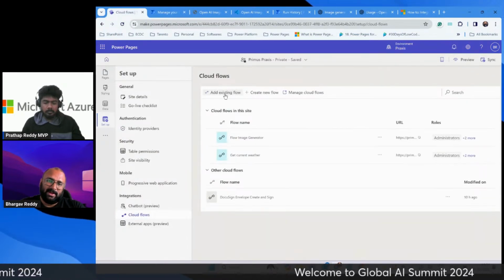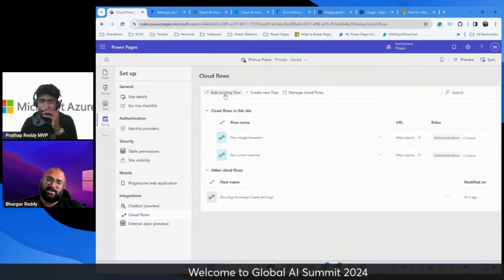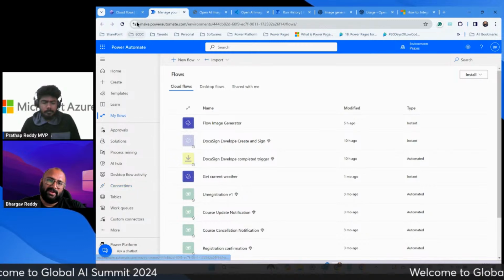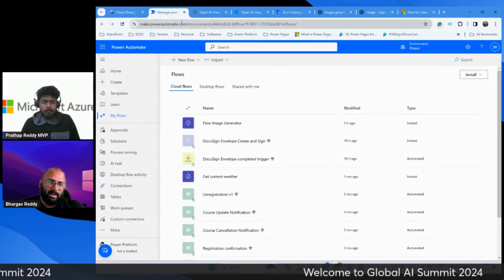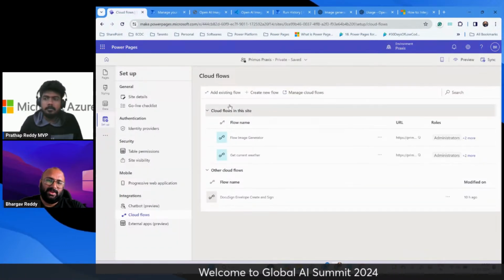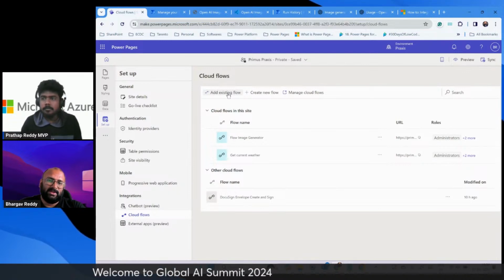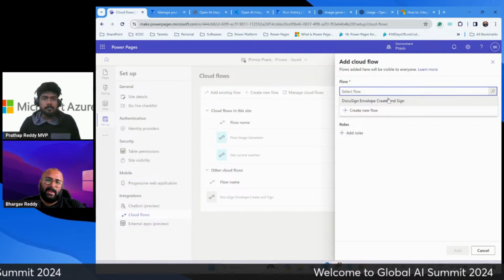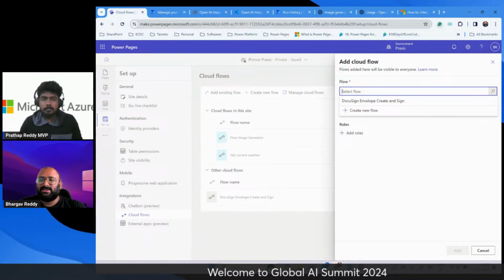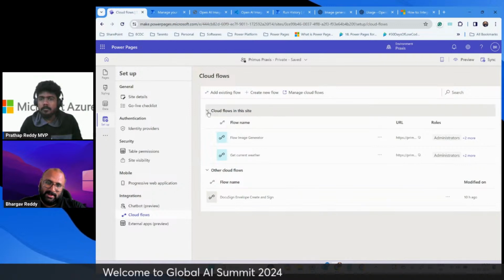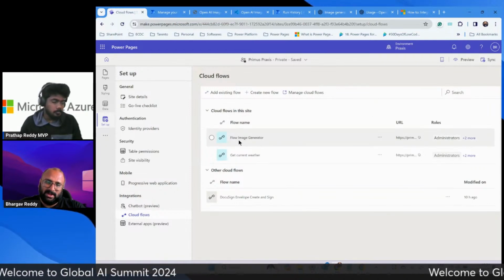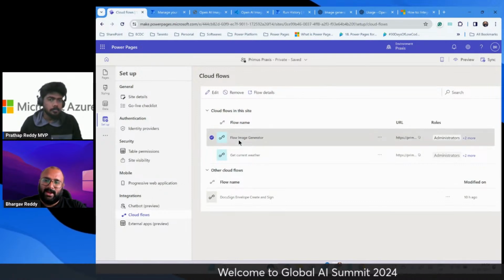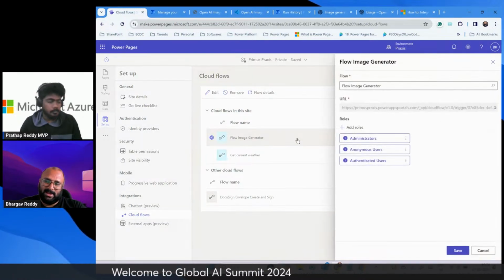So as you see, there is a button here, and that's what I generally use. I create all my flows, all my custom connectors, all my connections, everything is established in make.powerautomate.com. And then once everything is set up here, I come here and add something called add existing flow, right? So if it is something that is already added to the current site, it will display it under this particular section called cloud flows in this site. Two flows which I've already added onto the site, right? So let's click one of them and see what happens, right?